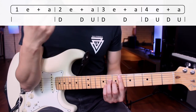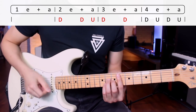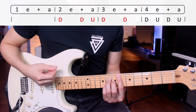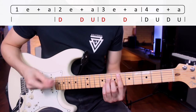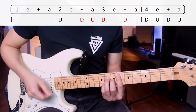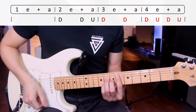The second bar is very, very similar. So on the two, I'm doing a choke. So it's three, four, one, two, and a three, and. So on the "ana", I choke, I completely mute the strings again. "Ana 3", and I strum again with slightly longer chokes. 3, and 4, e, ana.